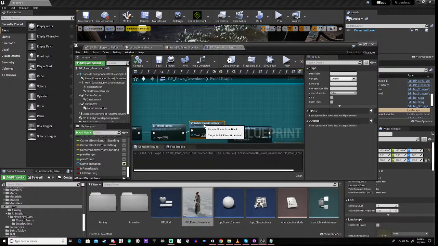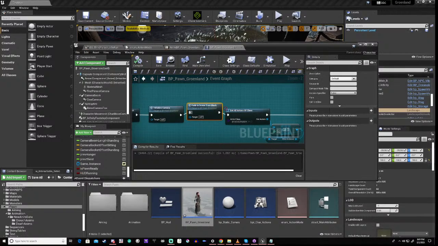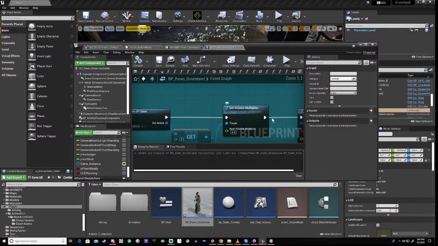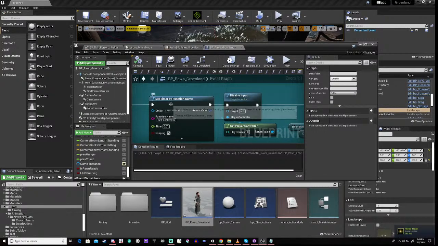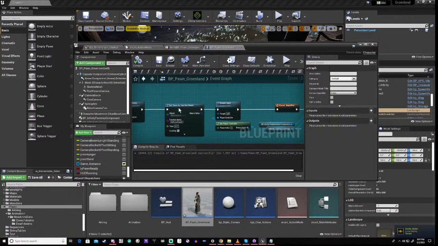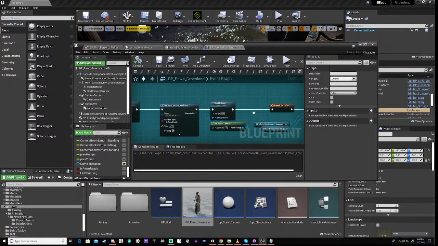Right, so we're fading in the scene from black. We're initializing the camera. I don't think we even need to do that, and I don't think we need to do this either, but we'll leave it there for now. Especially we don't want to be doing it at this rate. Okay?